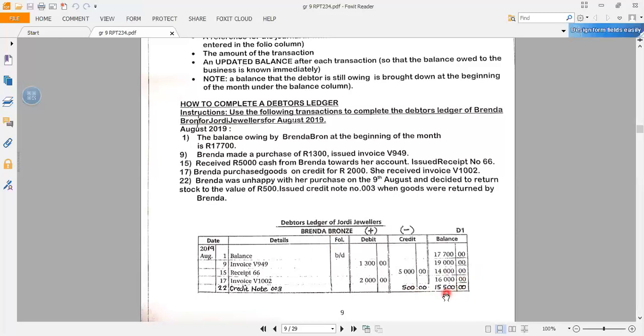So similarly, we will have various other debtors and they will have different kinds of balances. Okay. And when we take each balance by each debtor and we combine it in a little document called the debtors list, that will tell us the total amount owing by all debtors. Okay, learners? Let's go further down.